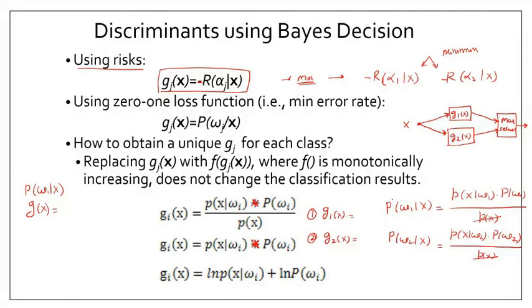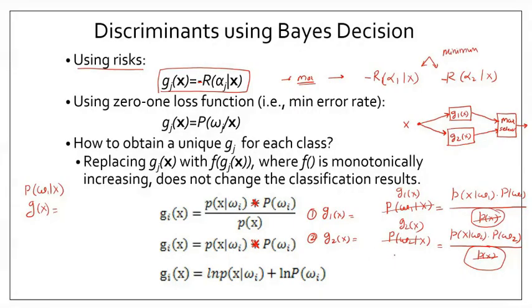Okay, so this will not be probability. In that case, I can call them as g1x and g2x. So what I mean is, if I throw this denominator, there is no problem in my decision. Still, if g1 was winning, g1 will win. If g2 was winning, then g2 will win. Okay, so there is no problem if I throw this p of x from denominator.